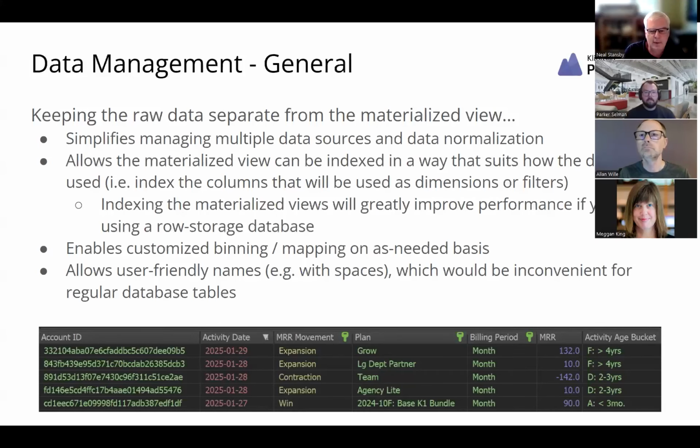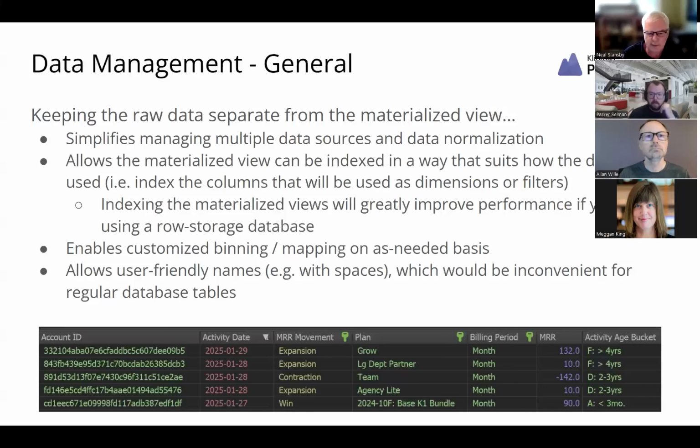So a really good example of this is, Parker talked about dimensions and filters. And if you're going to filter or partition your data based on one of the members, let's say geography, indexing that particular column in the view can massively improve the performance of queries and therefore the responsiveness of PowerMetrics when you're using the directed data warehouse feature.